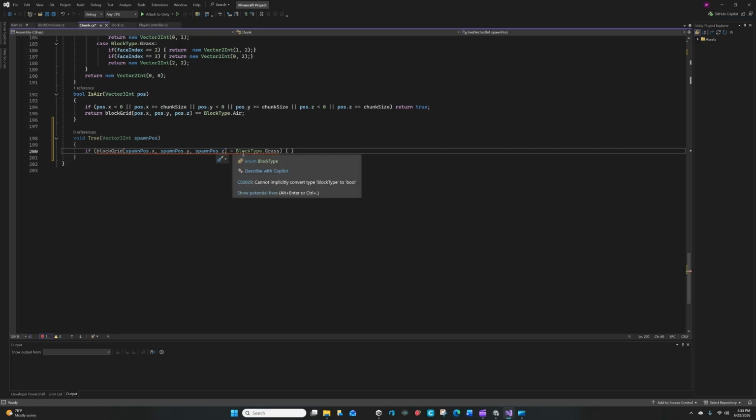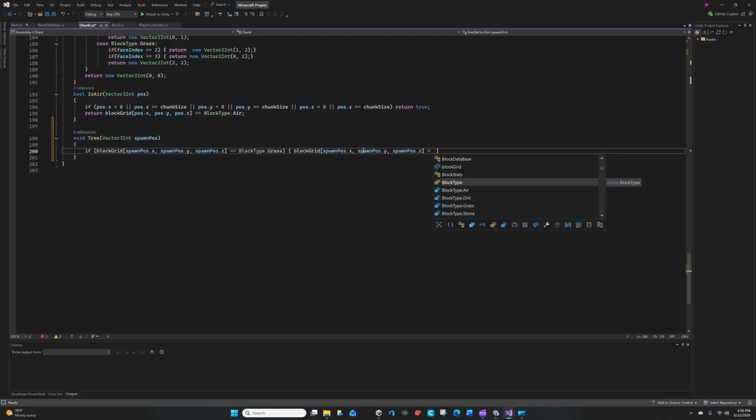Okay, so you have to do 2 equals, I guess. Block type dot grass. Then it's going to change it to block type dot dirt. Wonderful.